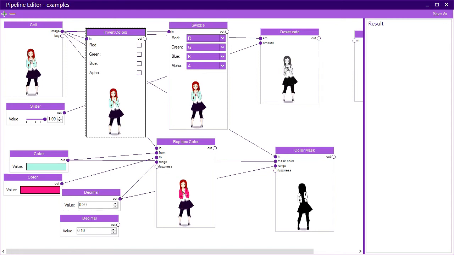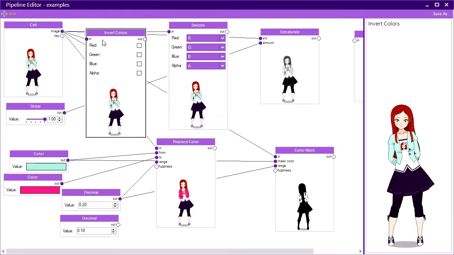Hey all, I'm back for one last video covering some of the more advanced aspects of the pipeline tools. Full disclosure, this video is going to be very niche. Most creators are never going to need the pipeline at all, and for those that do, an even smaller number will ever need to use the nodes covered up ahead. But for the sake of completeness, I thought it important to, at the minimum, let people be aware of what they do. First up is the Invert Colors node.